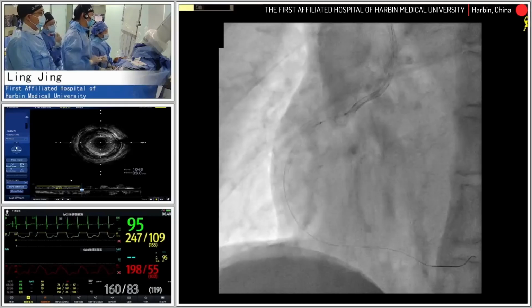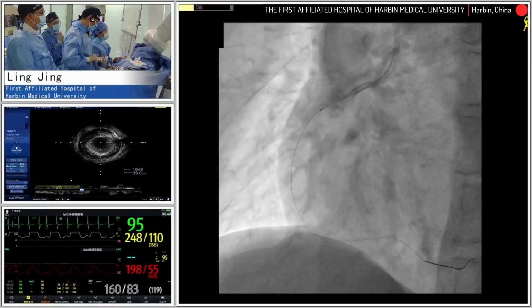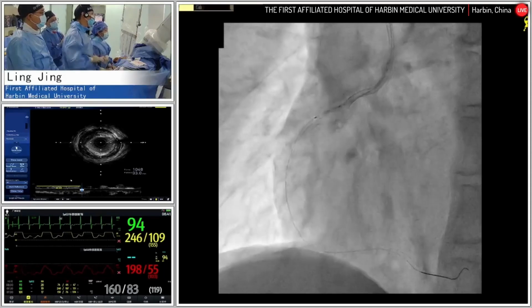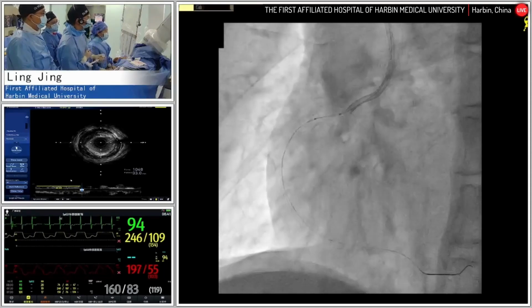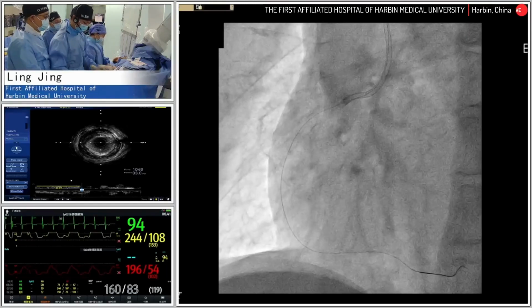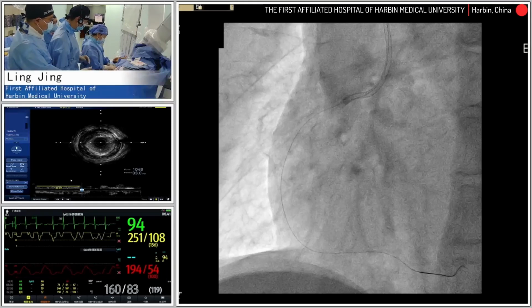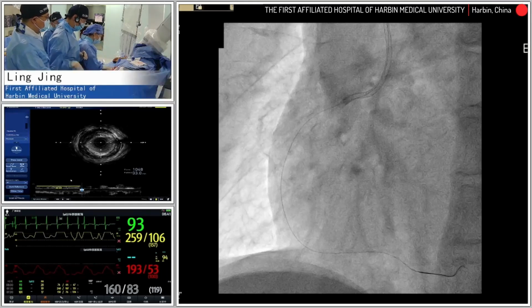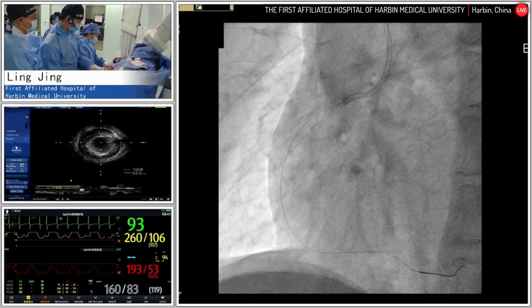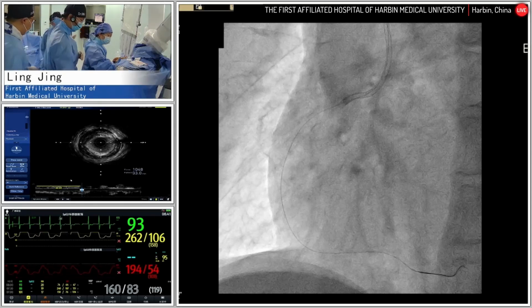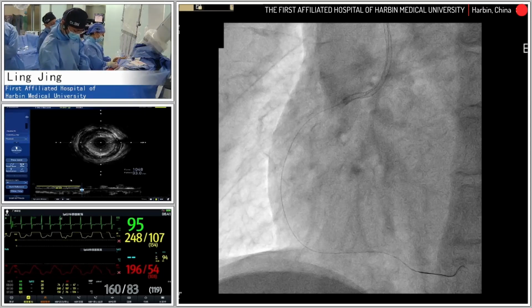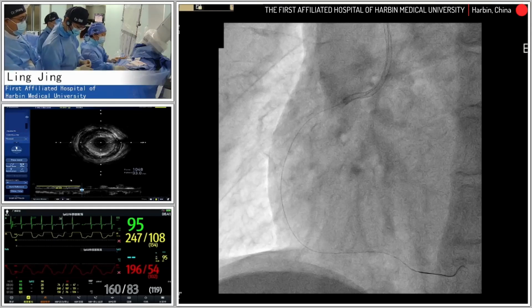Okay, now we are using the 2.5 cutting balloon for this case. I think that plaque modification for CTO lesions is very important because we need to make the plaque dissection in a controlled situation. Also, the plaque should be longitudinally distributed to help the upcoming stent expansion. And we notice that stent expansion is of key importance for the prognosis of the patient.